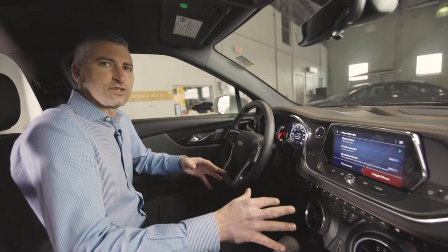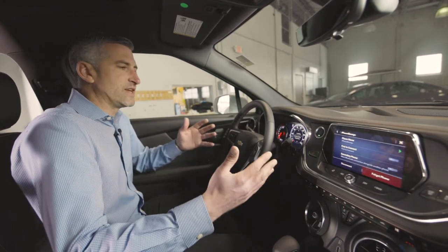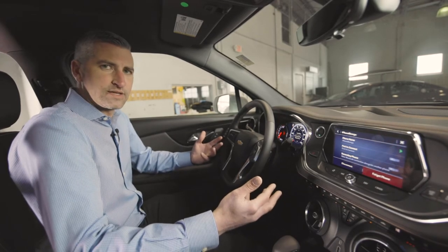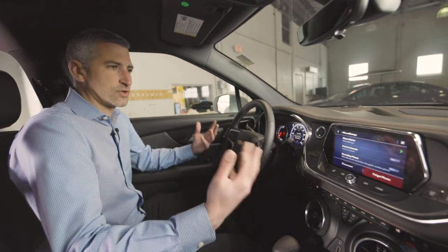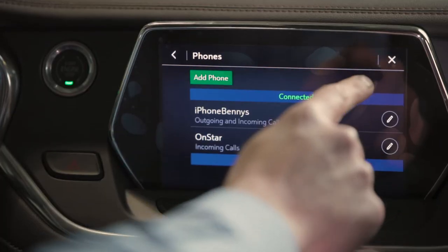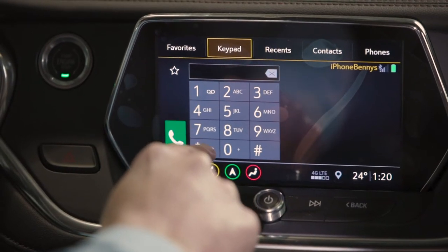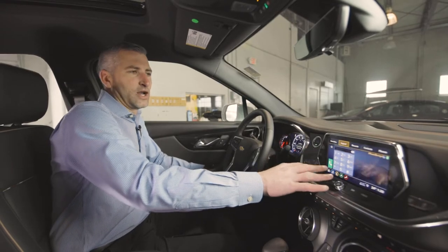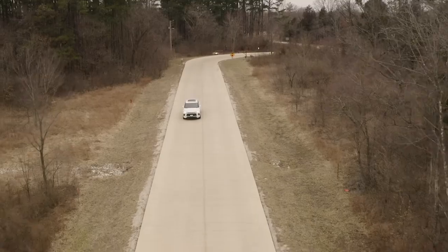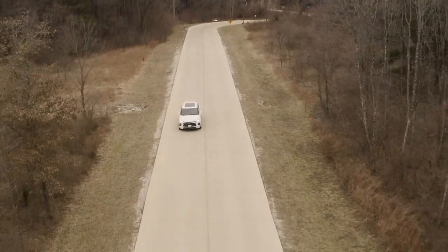There are a lot of really nice features, but most importantly it is for safety — it is all hands-free. You have Bluetooth connectivity so you can talk through your speakers without having your phone to your ear. It also gives you the ability to dial through the electronic keypad on the 8-inch LED touchscreen. That is how you connect your phone with the MyLink Chevy infotainment system on the 2019 models.